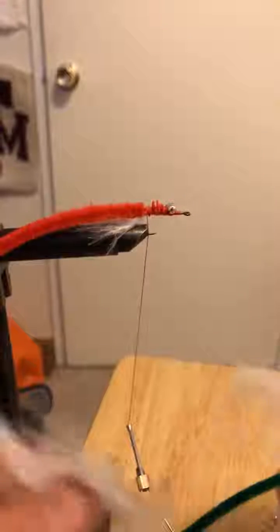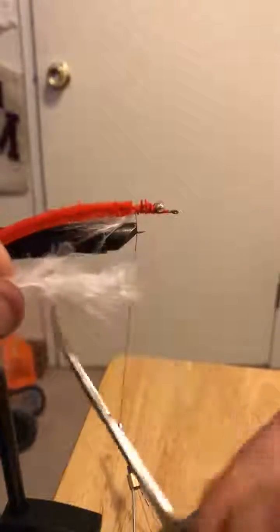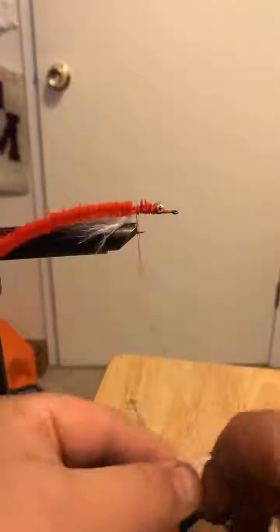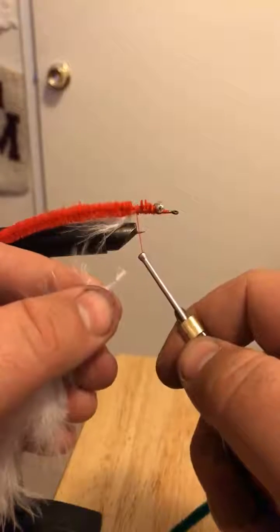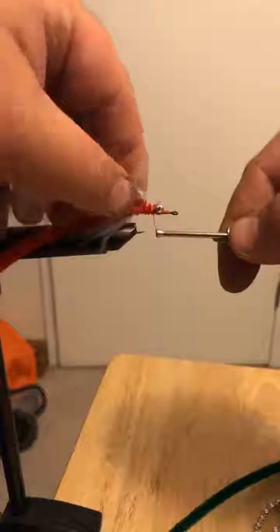So now I think I'm going to get a different feather, because I'm going to use the same fluffy part that I did on the other one. Here, I'm going to snip off this rough, fluffy part here. I'll snip that off so it's clean. Okay, now I don't know how this is going to look. We'll see. I might leave that alone and just do it the way I was. Yeah, I'll do that. I'm going to go back forward. Tie in here.